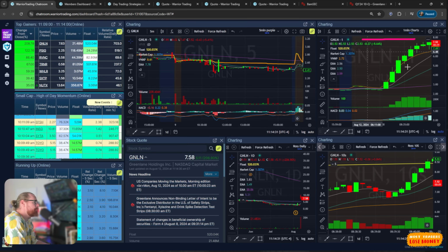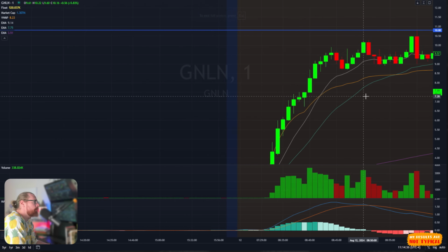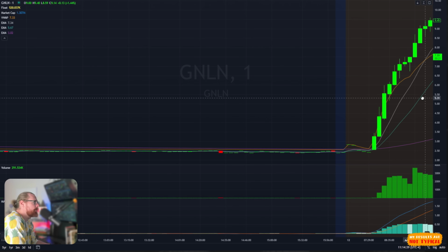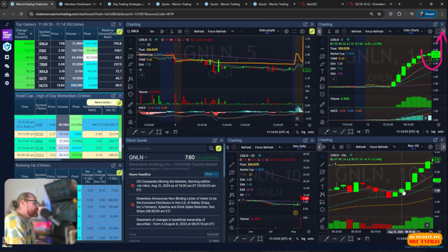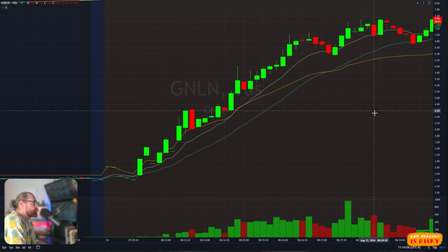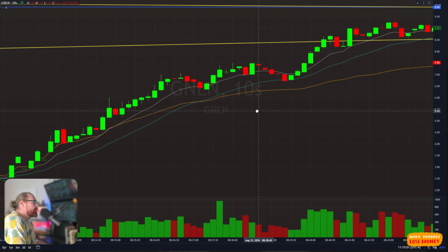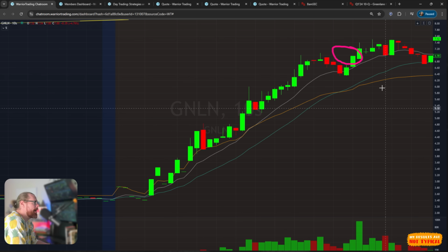Now at about this point, where was it? About this point here, I started thinking this thing is really due for a pullback. Yeah, it was around 7.60. So I was like, this thing is really due for a pullback. This candle actually dipped down and went red and then ripped back up, which had the effect, I think, of trapping some early short sellers because it looked like it was rolling over. It looked like we were done. Where was that? It must have been right here. So it looked like we were kind of done, and then we popped back up. Let me just check.